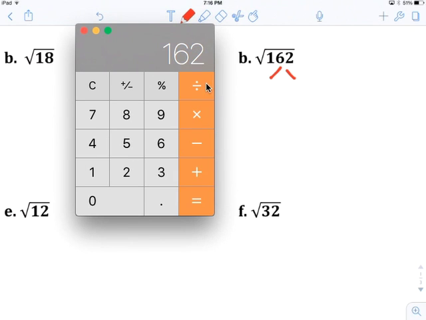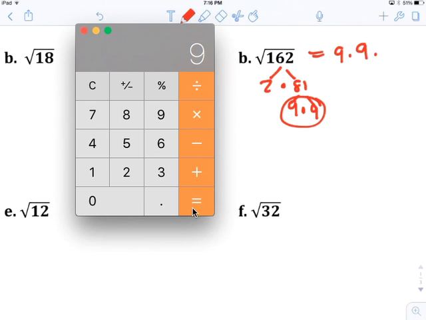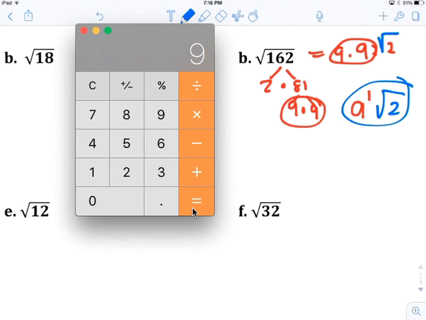168, 2 divide by 2 equals 81. So you put 2 times 81. And then 81, we can divide that by 9. So 9 and 9. 9 gets 9. You can stop there because you have a pair of 9. So your answer is 9 times 9 times 2. You got one pair of 9, which is 9 to the first, radical 2. Radical 2. And that's your answer.